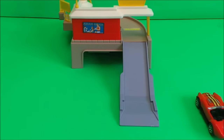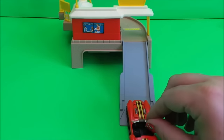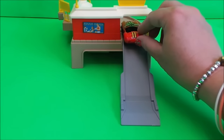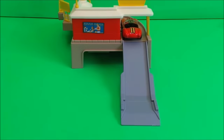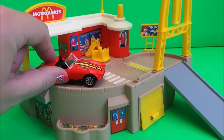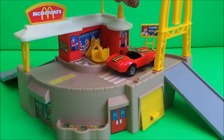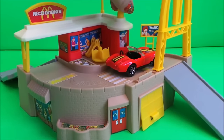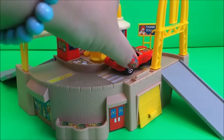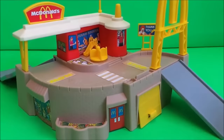So now that all the stickers are in place then, guys, all that's left to do is for us to drive our Hot Wheels Cobra up through to the drive-thru and order our McDonald's. So once you've got your drive-thru meal, you simply just go through to the other window, and there all the food is being prepared, and there's the server. Ronald McDonald says thank you, and off you go.